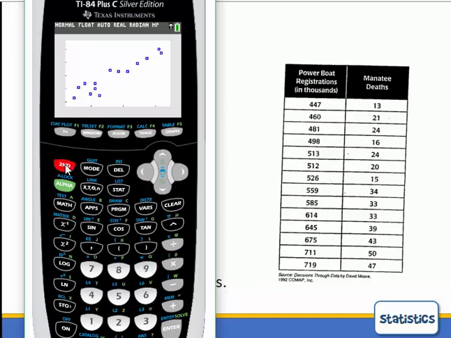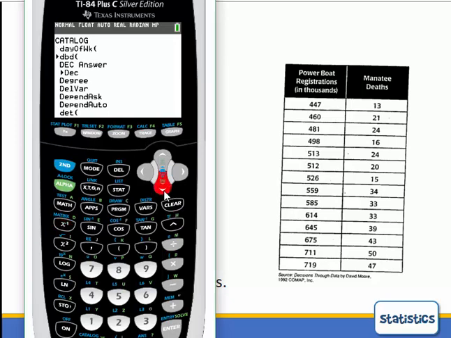So I'm going to hit the second button and then 0, which says catalog above it, and I'm going to go and find something that says DiagnosticOn. I can jump a little quicker if I do alpha and D here. And go and find one. It's pretty far down in the list here, so it takes a minute to do this. You only have to do this once, or until your batteries die again. I always hit the button too many times and off it goes.